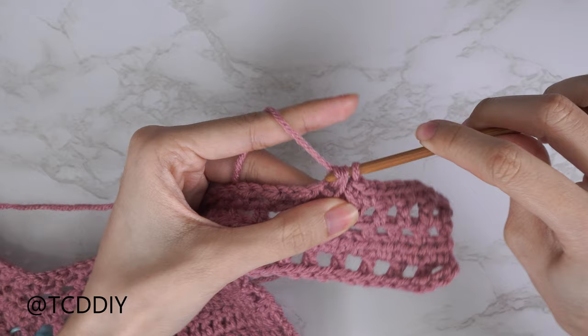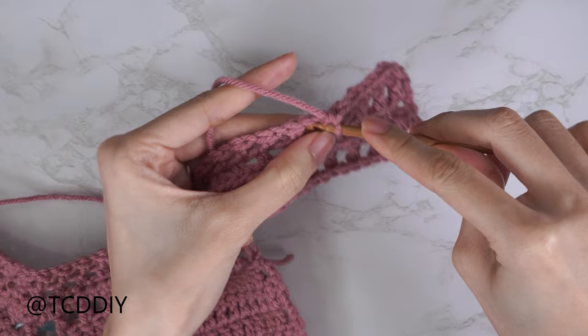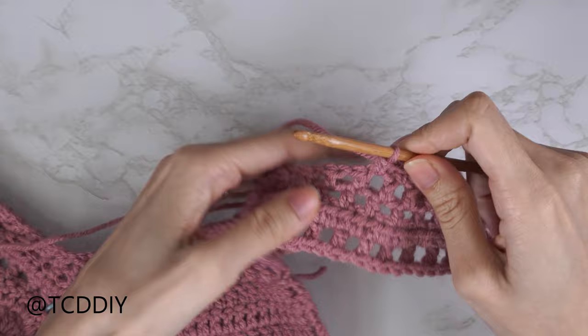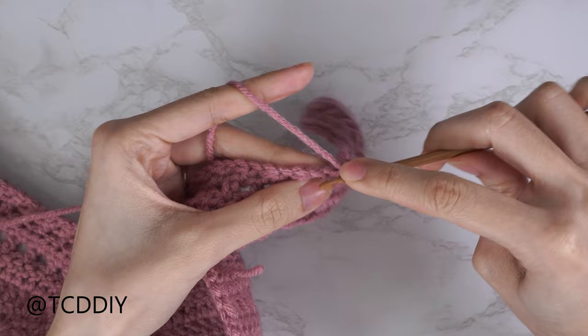Our following stitch should be a chain space, so insert your hook into there with 1 single, into the top of that next half double crochet with another single, and it's just going to be a repeat. So continue to make my way down until I have a total of 9 single crochets, and then do a decrease of 2 single crochets, and then repeat that stitch sequence. Continue to do this until we reach the other corner, and then I will meet you guys back.